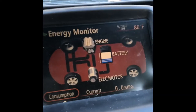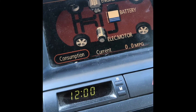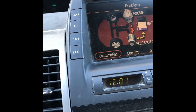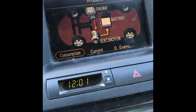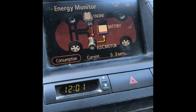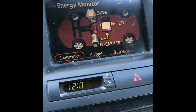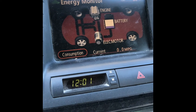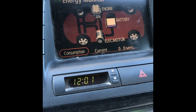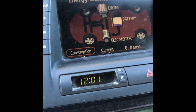If you look at it, you can see how the charge of the battery changes from like five bars to three bars. It hasn't set any code yet because I'm not driving it — I'm just in my driveway. It tries to charge the hybrid battery, which is actually good because it will not completely discharge the main hybrid battery. At this state, the engine turns on and off repeatedly — this is what happens when your battery is really in bad shape.